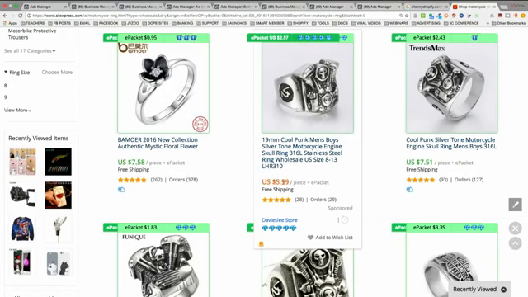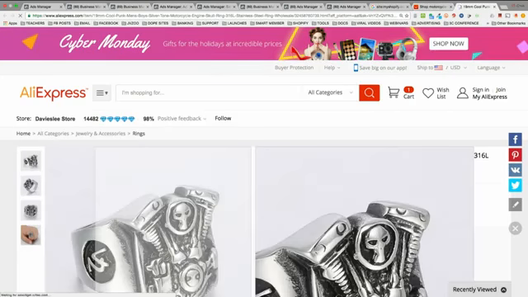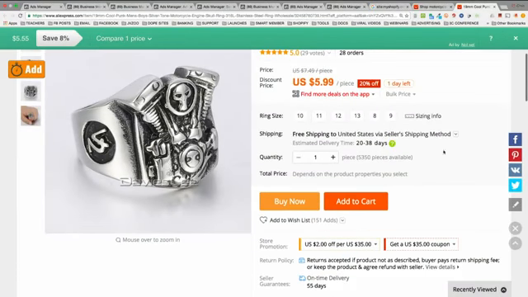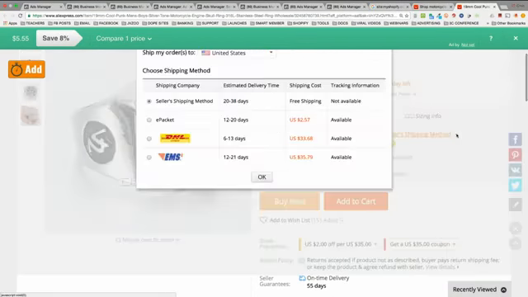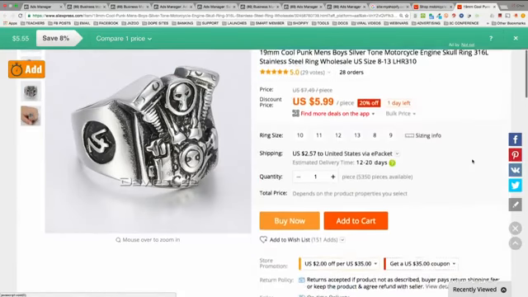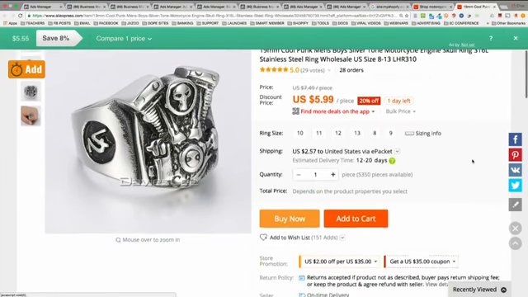Now, I'm using a plugin right now that's showing me a combined price. When you go to AliExpress, you're going to see this orange price. For those of you that are not using the plugin, you need to click on the product, and it's going to bring up the actual product. It's going to show you $5.99. You need to go to the shipping right here, click the drop-down menu, and look for something called ePacket. ePacket, 12 to 20-day delivery to the United States, $2.57. You're looking for products that have that. Now you can see the total cost. So that's what you're going to have to do.